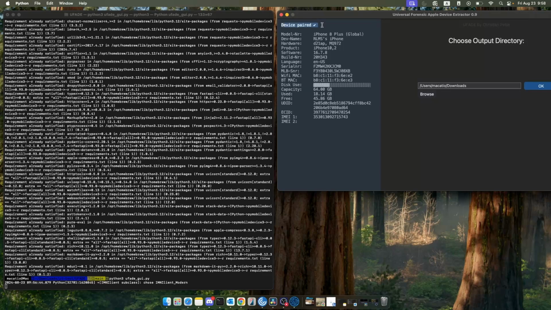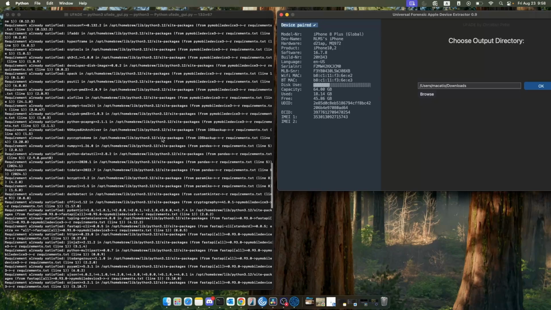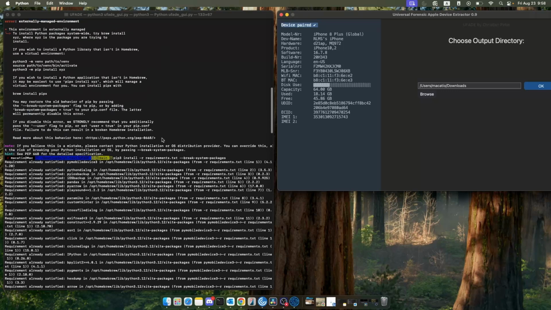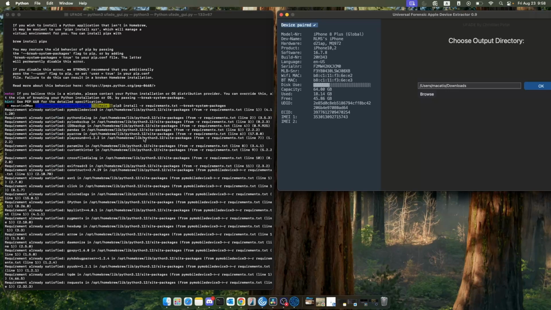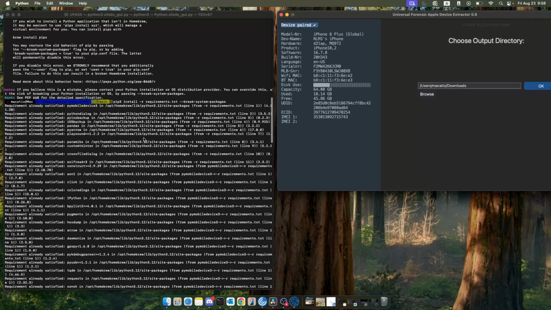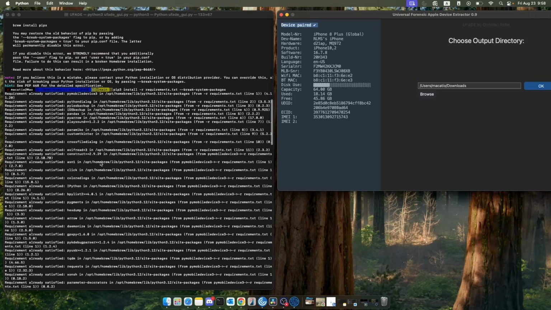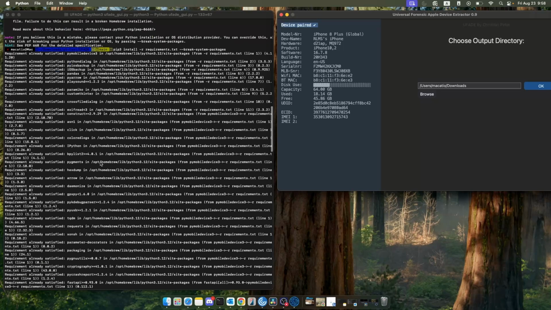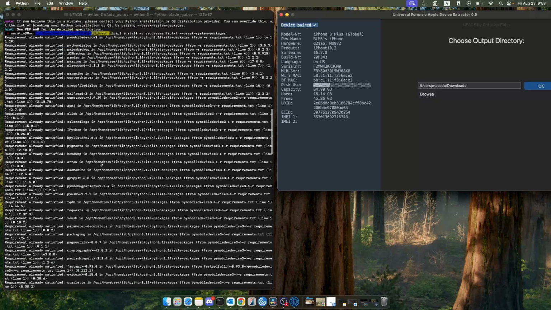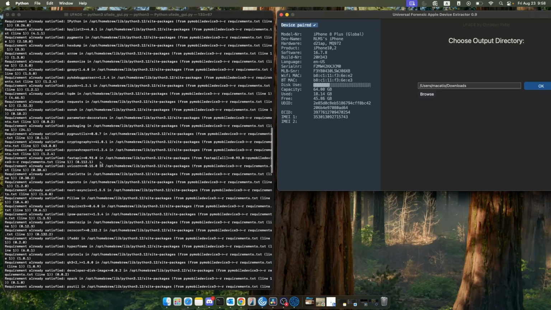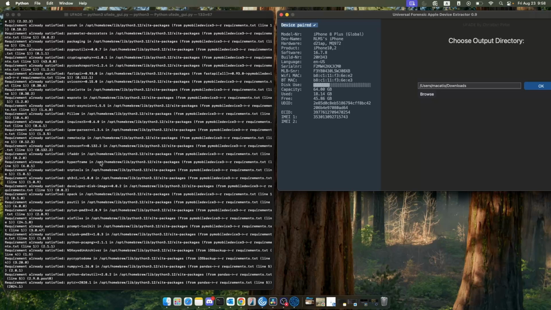In order for it to read the device, it needs one of these packages, something like pymobiledevice, a package that reads mobile devices, and there are also some Python libraries that read through information of iOS devices specifically.